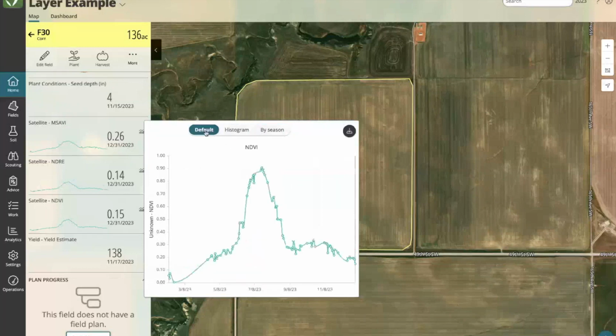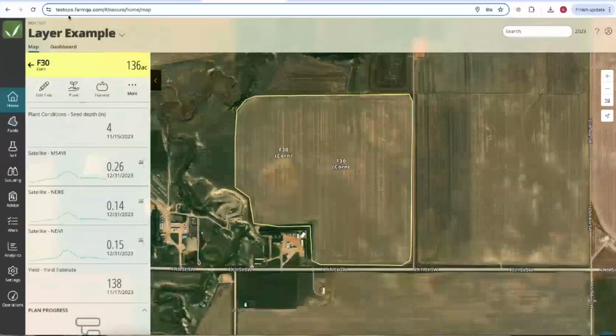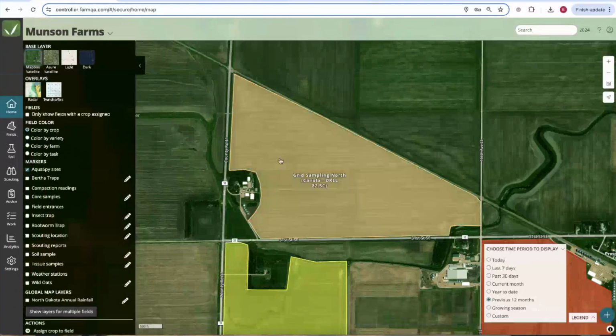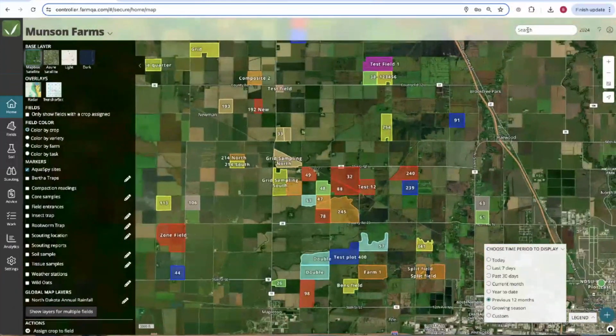And the point there is that you can look at the imagery, but in addition, you can look at more of the trend across the whole season with more of the raw data in a trend line like this. We'll get a little deeper into that comparison as well in a minute. But the other thing I'd call out is people often say, I want to do more of that comparison across fields, like I mentioned, instead of just looking at that one field.